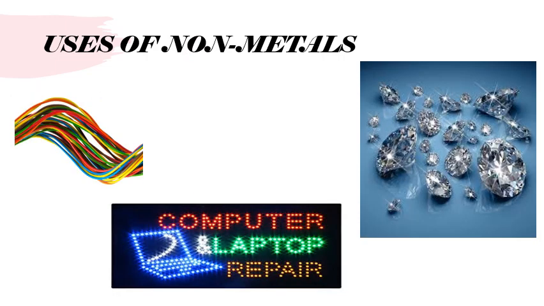There is an abundance of nonmetals like carbon, oxygen, nitrogen, and hydrogen in nature, and these elements are essential for the existence and sustenance of life. For example, oxygen, which is the life gas, is needed by all living organisms for respiration. Water, we all depend on water, and it is formed by the combination of hydrogen and oxygen. Carbon dioxide, again a compound of carbon and oxygen, is used by plants to prepare food.